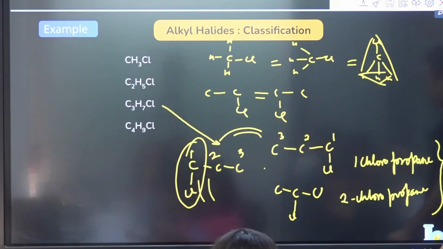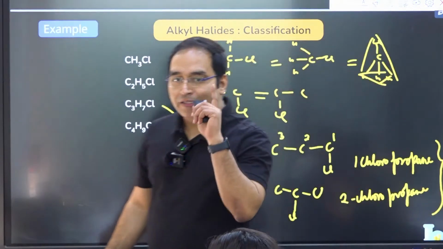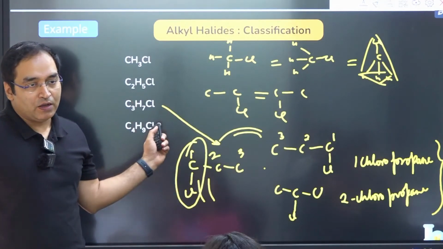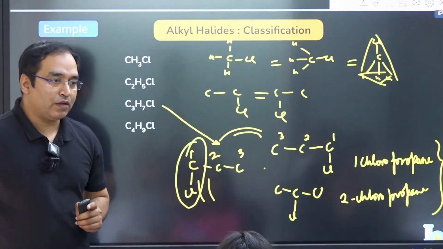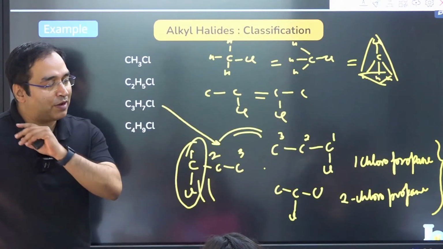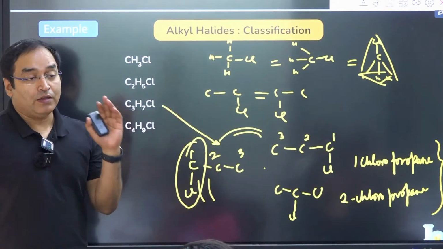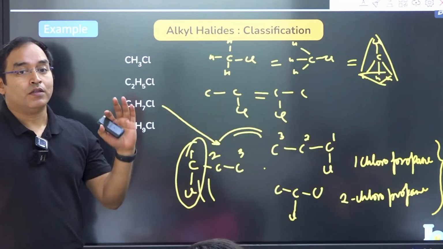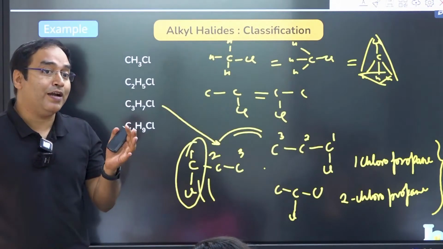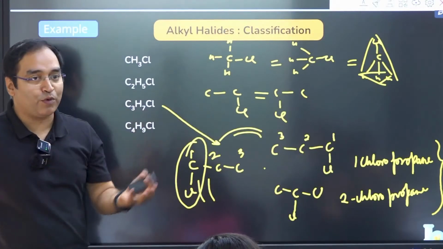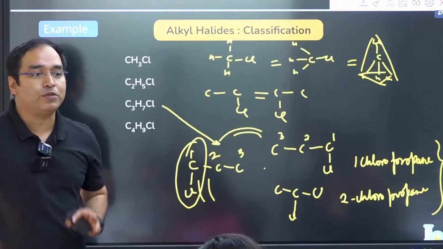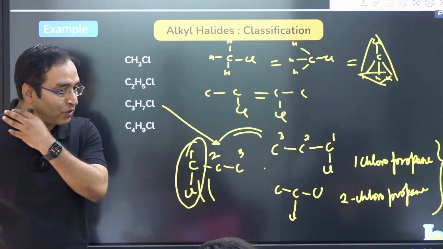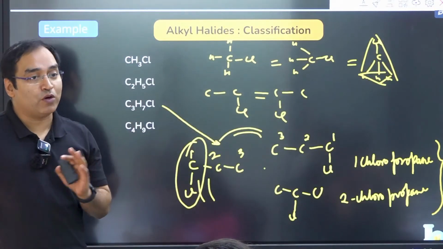Let me tell you one more thing. If you miss a single class of this whole thread, alkyl halide, the complete topic will become very difficult. And if you attend all the classes, it will become super simple. In 12th standard organic chemistry, the weightage of this topic, and the topics it can affect, is more than 35%. So if this topic goes wrong, 35% of organic is gone, understand, this is how important this topic is.